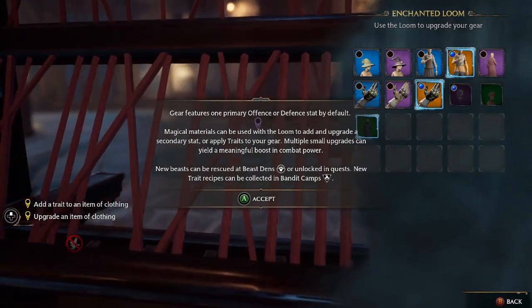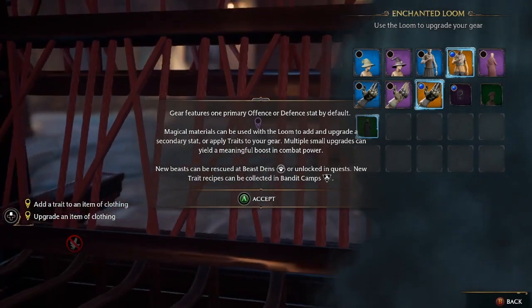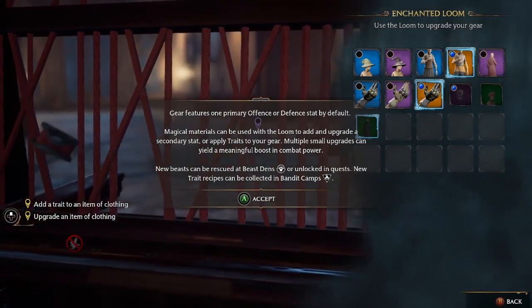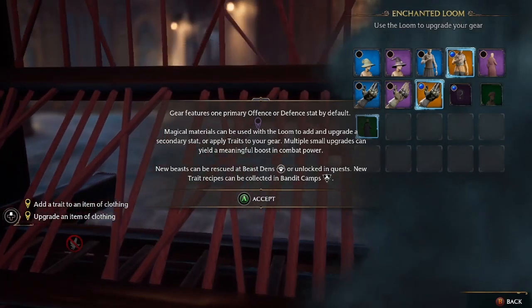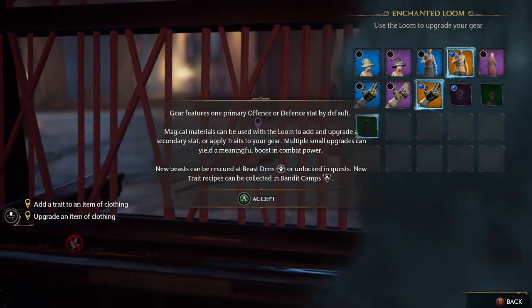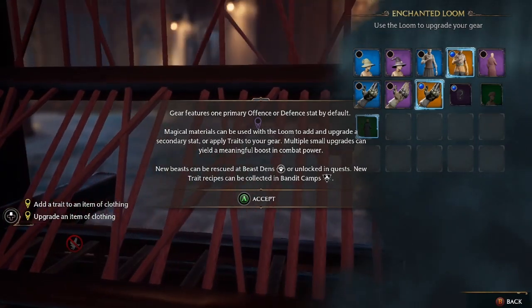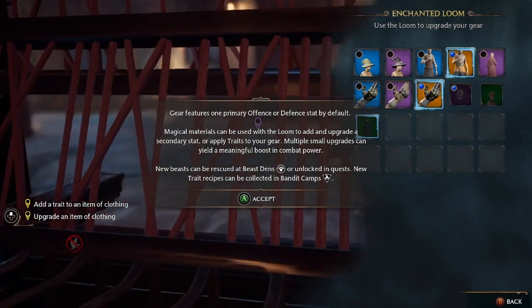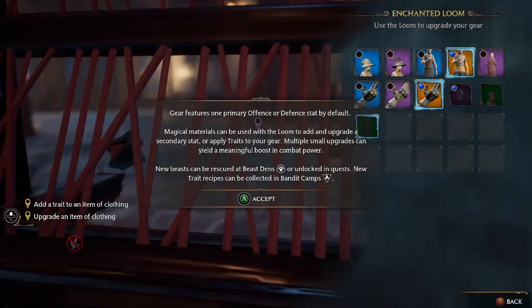Gear features one premium offense or defense stat by default. Magical materials can be used with the loom to add and upgrade a secondary stat or apply traits to your gear. Multiple small upgrades can yield a meaningful boost in combat power. New beasts can be rescued from beast dens or unlocked in quests. New trait recipes can be collected in bandit camps.